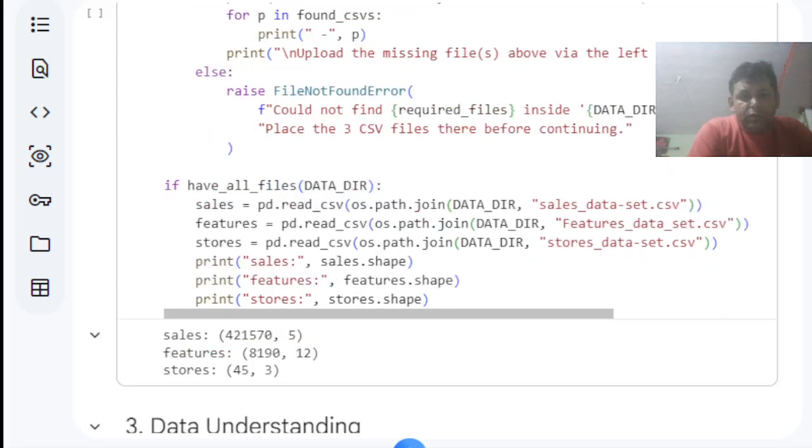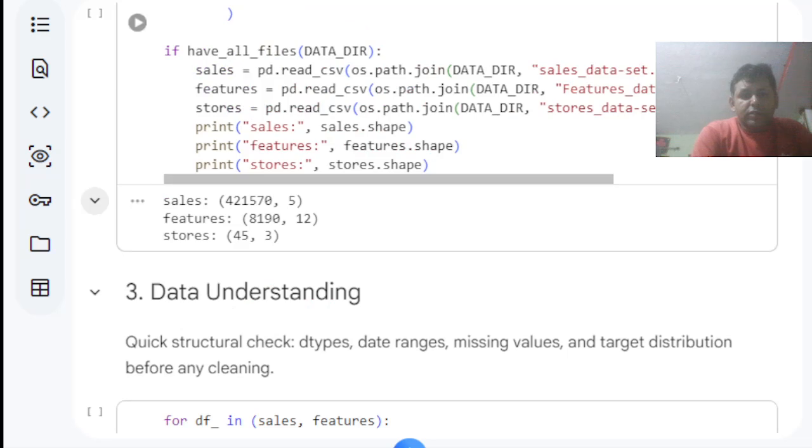After running this code, we got sales 421,570 rows with 5 columns, features 8,190 with 12 columns, and stores 45 with 3.